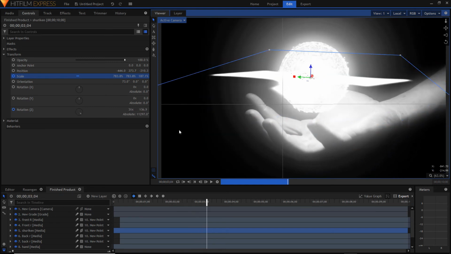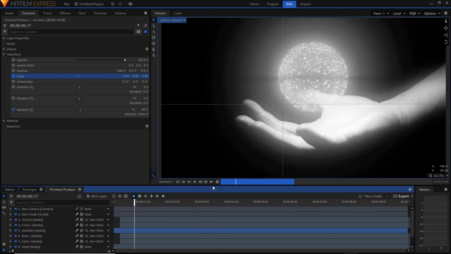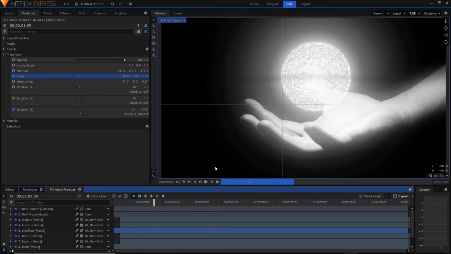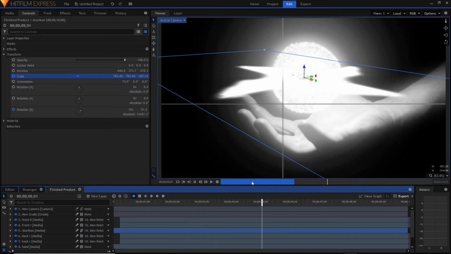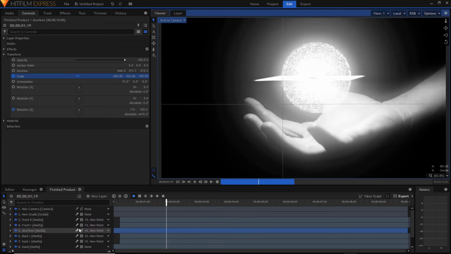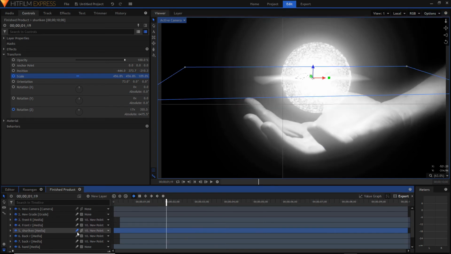All right, I said I was gonna make it bigger, and that's actually smaller than my previous one, but let's see what it looks like so far. So that's what we have so far. Now what we can do, I don't know how much this will affect it, if we put on the motion blur for the shuriken. Yeah, it's spinning so fast that it's a little too much, so probably not the best thing. Let's just scale this up.